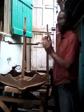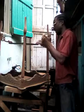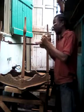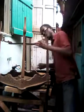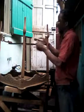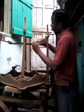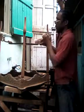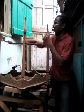You have to be able to sand with different emery, right? And that way you can always finish something. Now I'm refurbishing something here, right? But let us not forget, this method could be used when you build a piece of furniture, if you build a piece of furniture that you intend to exchange.